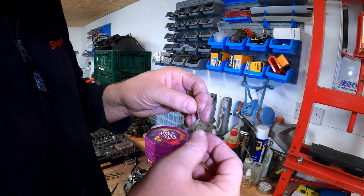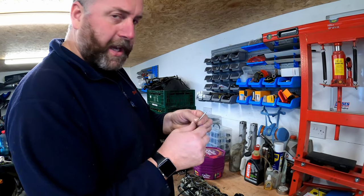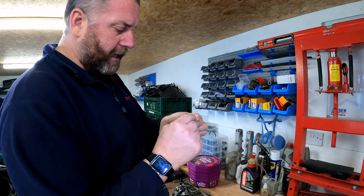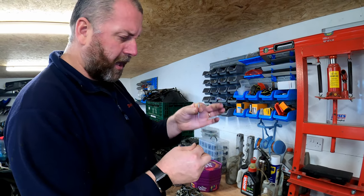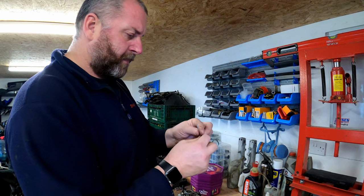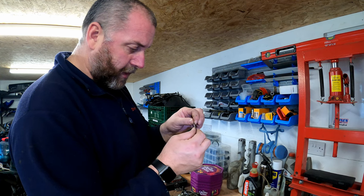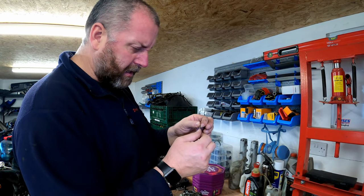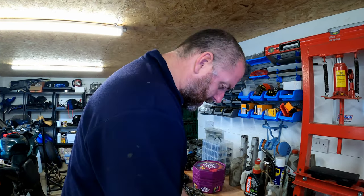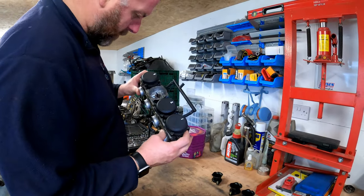I don't think that this is a factory stock needle either, because I believe the factory stock needle should have graduations on it, like three or four little slots, and a circlip so that you can adjust the height of the needle. And this is not adjustable, so that, as far as I can tell, is not a factory stock needle. So I may have to look into that as well. I mean, the bike was running, but that's definitely not stock. So that's a bit of a weird one, really.